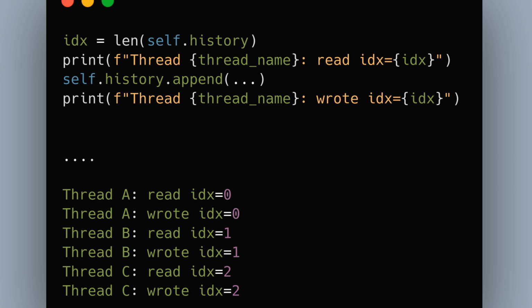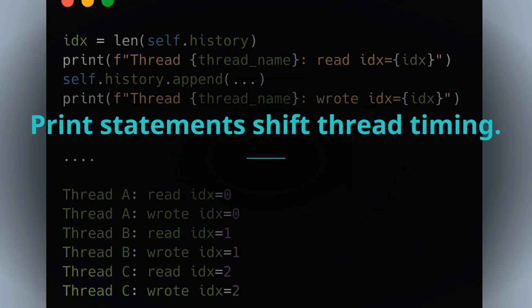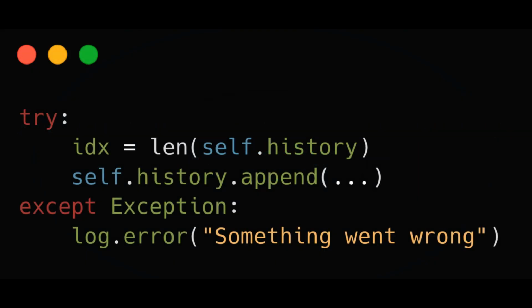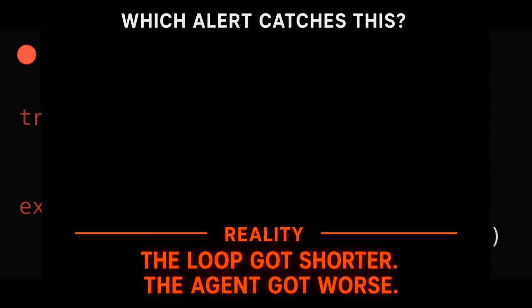But here's the trap. Printing to standard out is slow. It takes time, milliseconds. When you add a print statement inside the critical section, you introduce delays. The print statement changes the timing. The threads no longer arrive at the same time. The race condition disappears. This is what we call a Heisenberg bug, a bug that disappears when you try to observe it. The act of debugging changes the behavior you're trying to debug. You add try except blocks. You catch exceptions. You log errors, but there are no exceptions. The append succeeds. The increment succeeds. Every line executes without error. The state is just wrong.